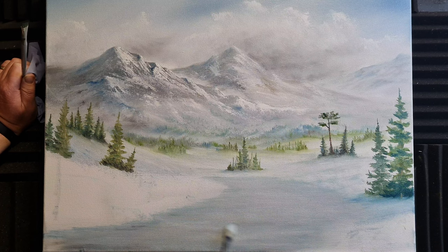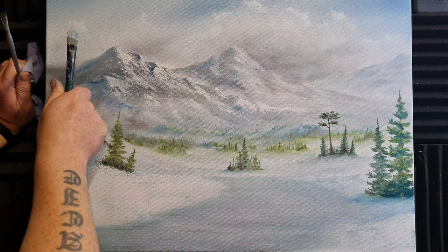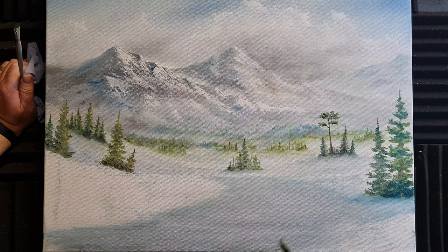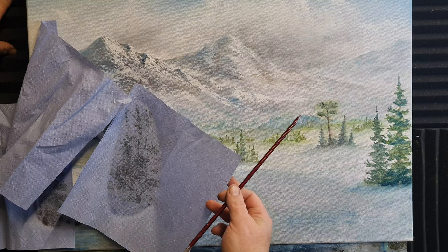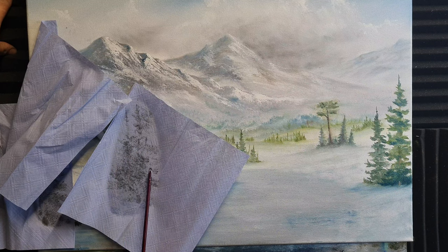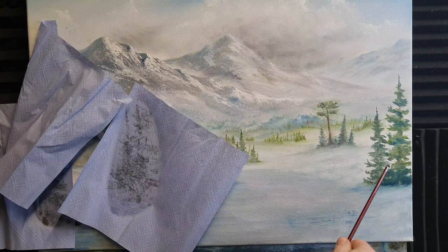Right, that's got a coating of oil paint on there now. Now it's time to make up my mind. And we will have a bank here and maybe another tree there. I don't know. I really just don't know. Not a good advert for the show, is it? Now you can see that I've got a few evergreen trees that are sitting just underneath this tissue, and it's just absorbing the oil. You can just see all the oil coming off all this tissue there. Let's get that out of the way. Just down there, let's put an evergreen tree here, just similar to what we've done there.